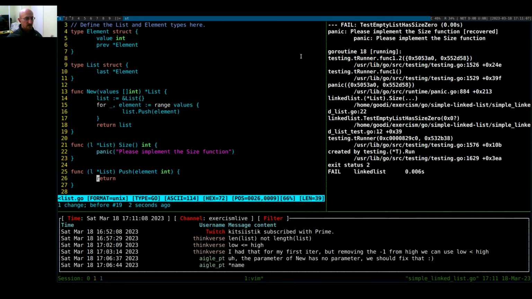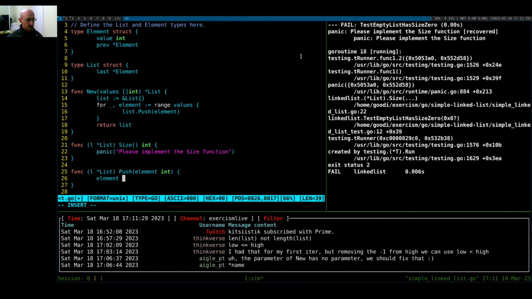All right, so in order to push an element to our list, what we're doing is we're maintaining a pointer to the most recently pushed element. So if you imagine a stack of books, we put a new book onto the stack, and we need to maintain a pointer to the top book. And that's going to be our last element. So we're going to create a new element.